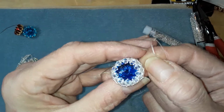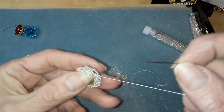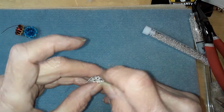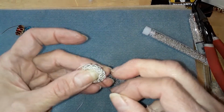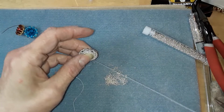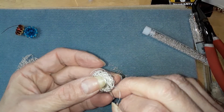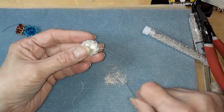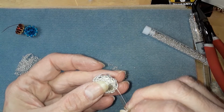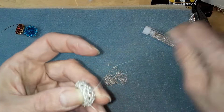Let me show you how pretty that is. Isn't that prettier than being peyote stitched around? I think it is. All right. So pick up a seed bead, go into the next 3, all the way around, and then pretty much you're just going to tie off, unless you wanted to add more, since I'm lost for words. Of course, you're going to reinforce this circle when you're done. And tie that in.